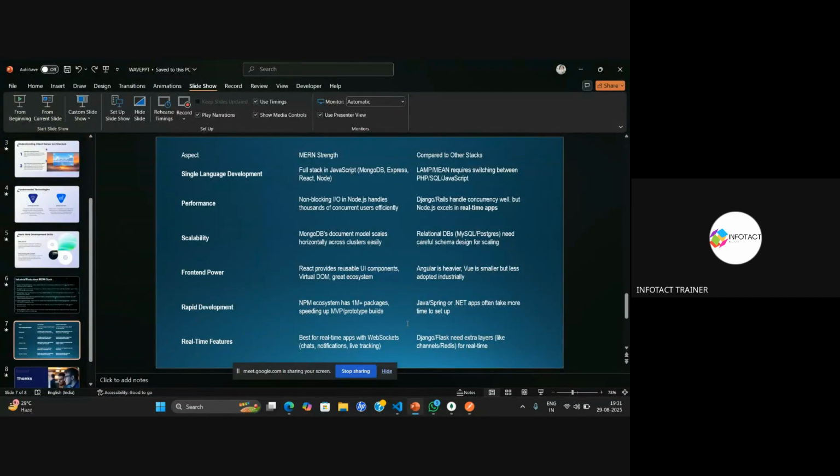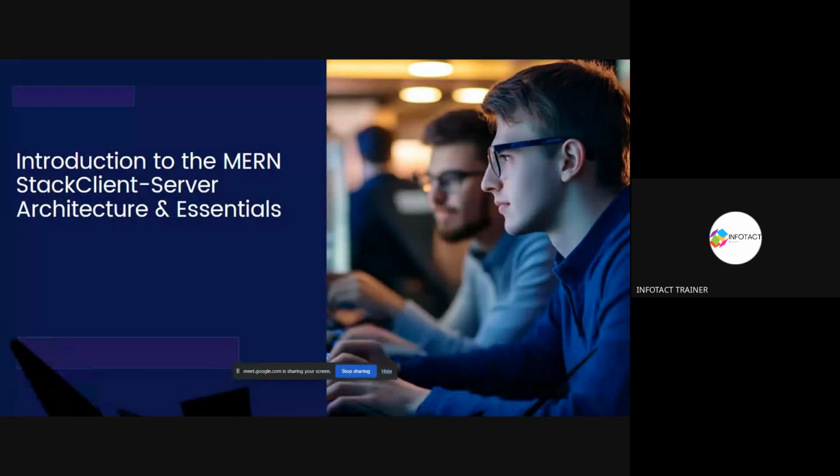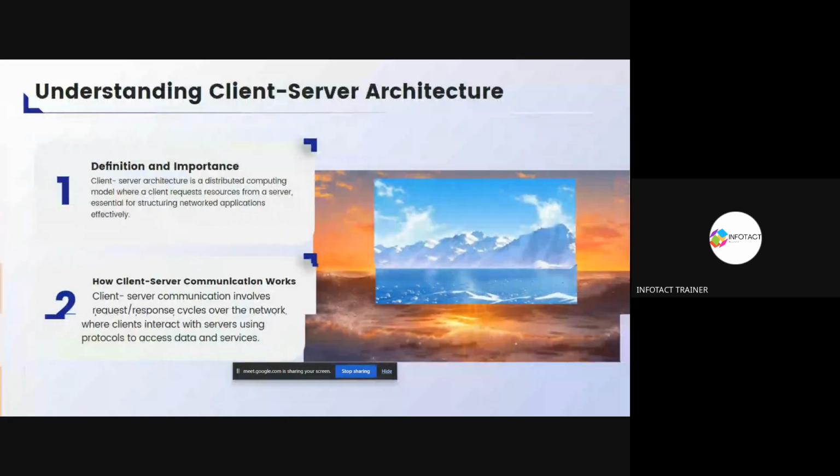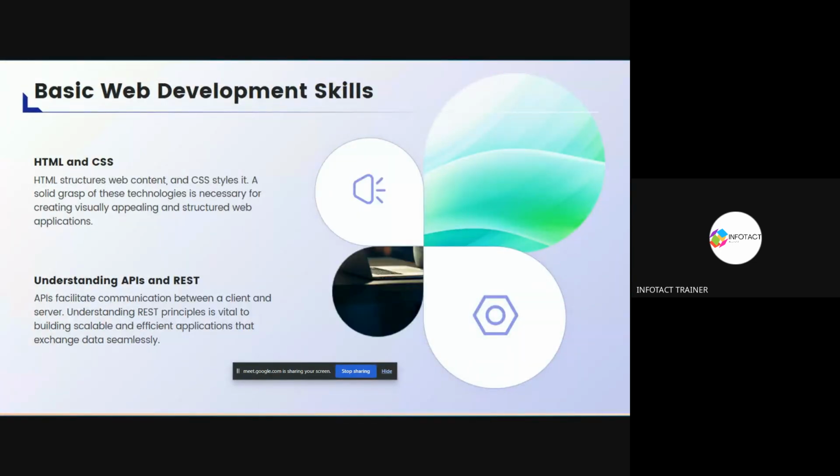Now what is scalability? Does anyone have any idea about scalability? What do we mean by scalability?